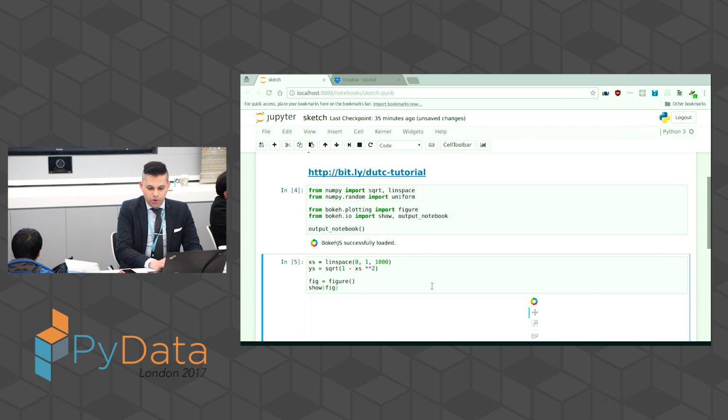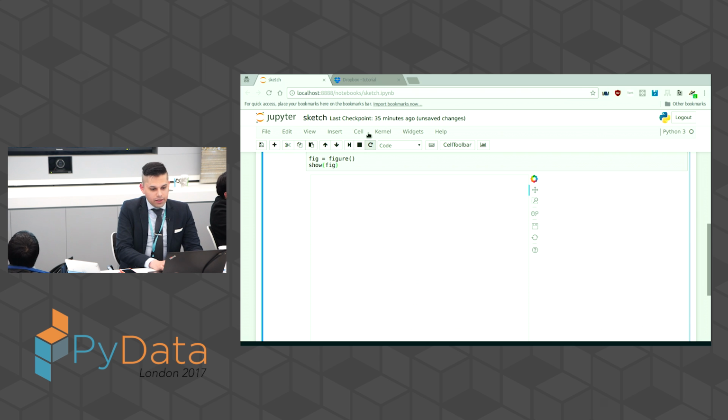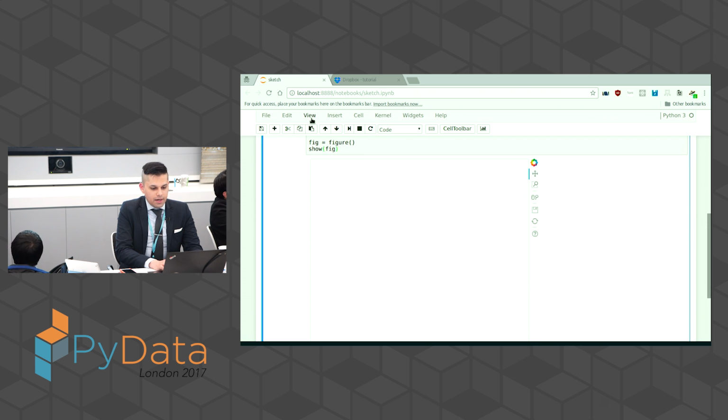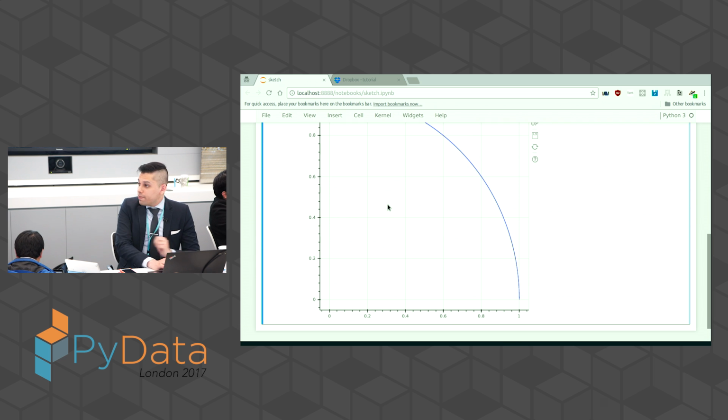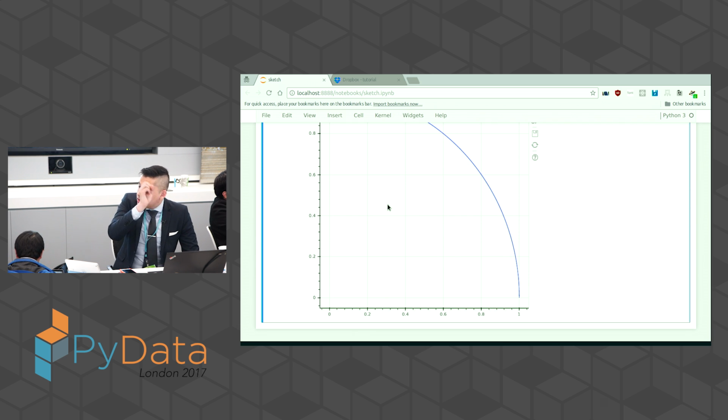So here, once I run this cell, you can see I have an empty plot. Let me hide some things so you can see as much of this as possible. I have an empty plot. In this plot, I'll just do a line plot with my x's and my y values, and I'll make it blue. OK, so what you can see is we're just going to drop pins on this and count the ratio of the ones inside and outside.